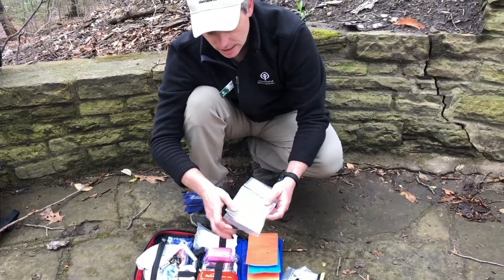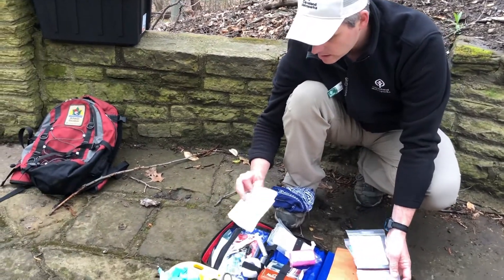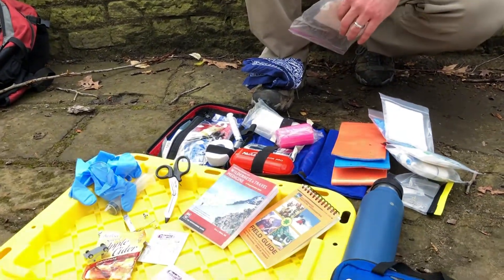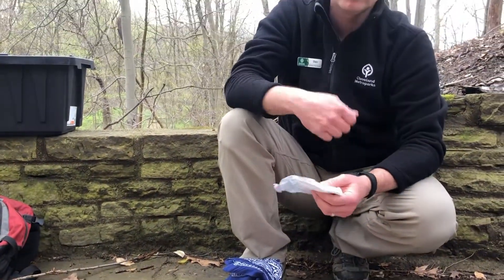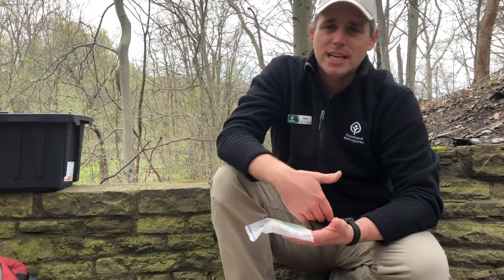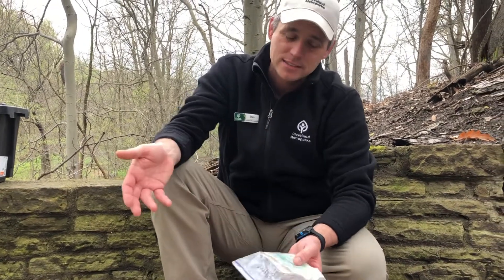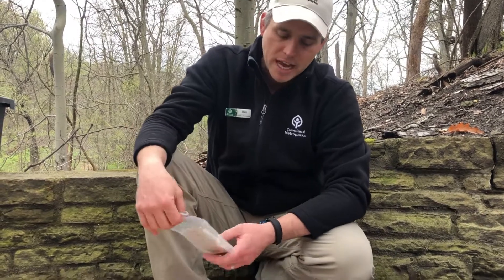Gauze and tape can also solve the problem for covering wounds. We've all seen band-aids that have been sitting in a cupboard for a long time, so check your band-aids — sacrifice one, pull it apart, and see if it's still sticky and still sealed. You want that band-aid to be clean, not a crumbly mess when you go to get it, because a band-aid needs to stay on to protect the wound.